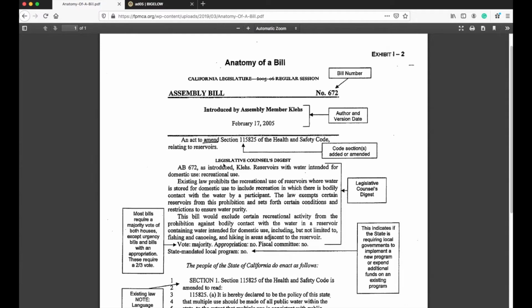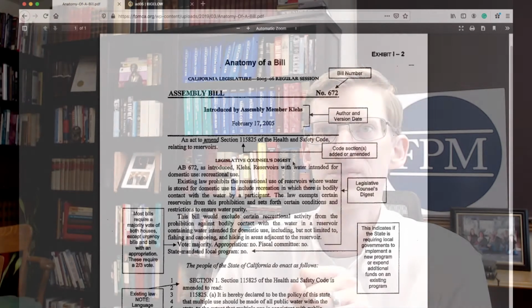So jump down to the next section here. It says Legislative Counsel's Digest. So let's talk a little bit about Legislative Counsel. What is that? The Legislative Counsel is a little agency of attorneys, lawyers that work for the California State Legislature. This office of lawyers inside the Capitol building that works for all of the legislators in Sacramento, the Republicans and the Democrats, this group of attorneys helps them write laws to make sure that they fit in correctly with the current law. So they help write the bills.